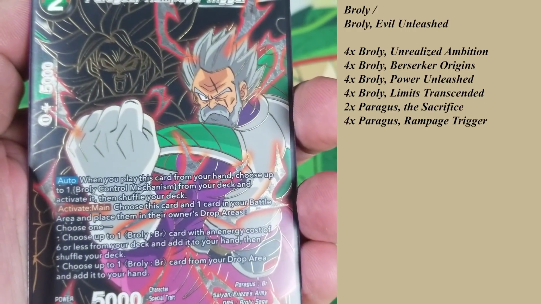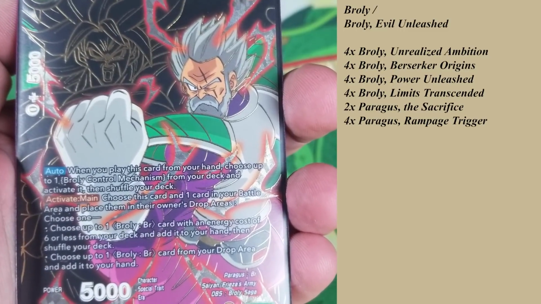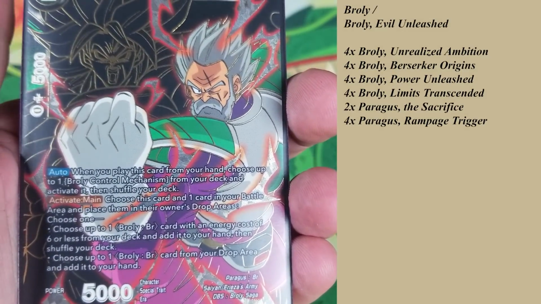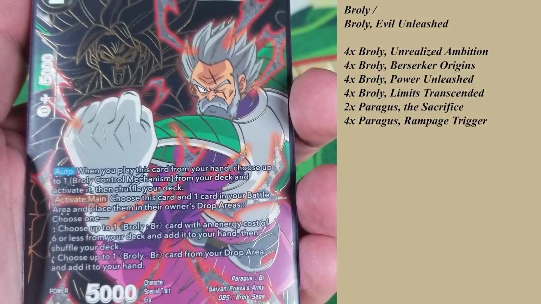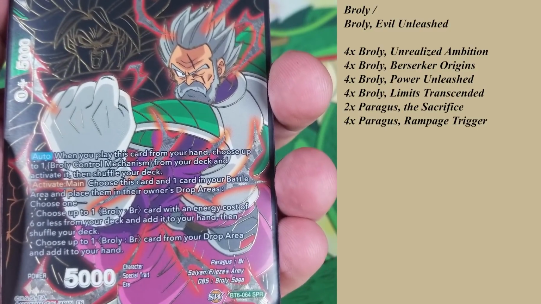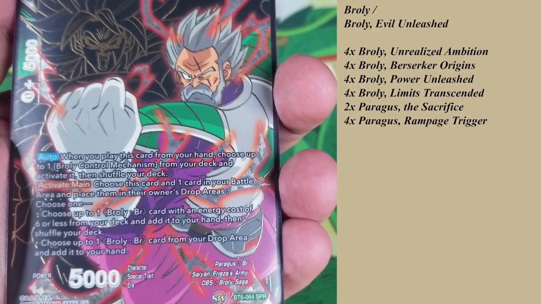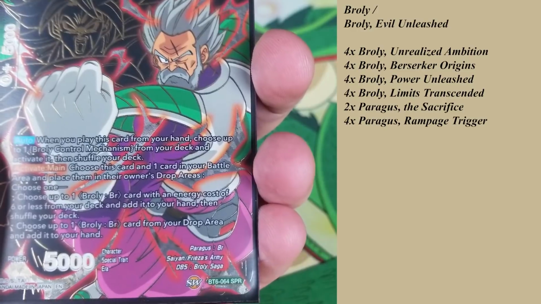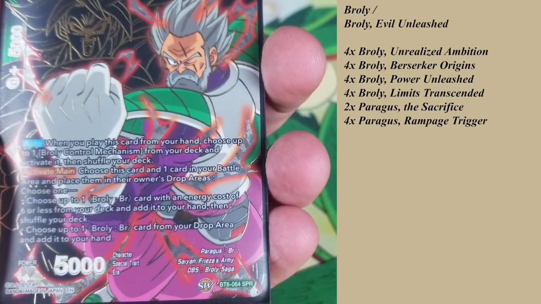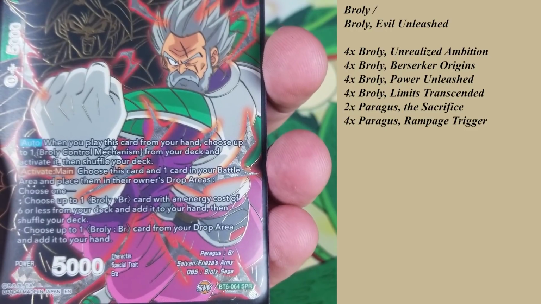So when you play this card from your hand, choose 1 Brawly control mechanism from your deck and activate it, then shuffle your deck. So the Brawly control mechanism is another way to keep your Brawly line going. Activate main, choose this card and 1 card in your battle area, place them in the owner's drop area, then choose one. Choose 1 Brawly BR with an energy cost of 6 or less from your deck and add it to your hand, or choose up to 1 Brawly BR card from your drop area and add it to your hand.